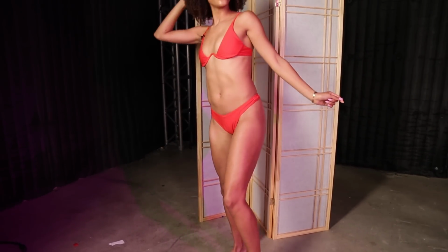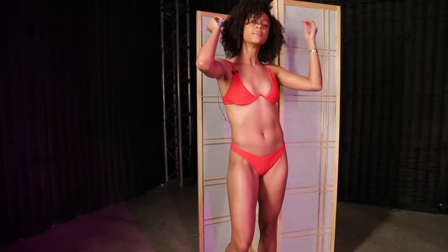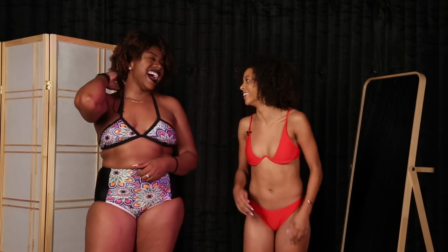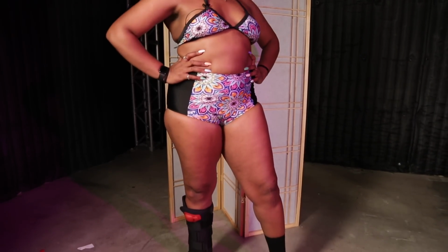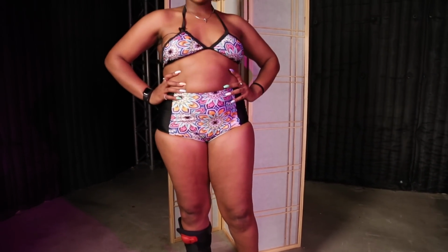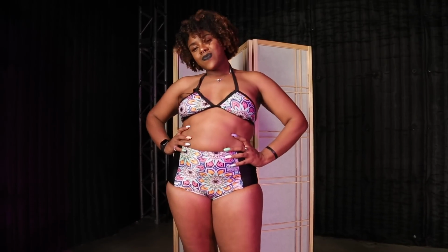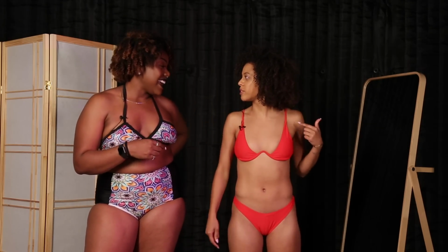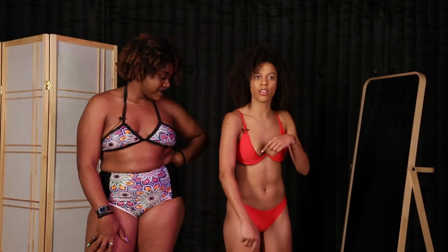This is really cute and it's one of those trending styles, you know? But I feel like this is only good for an Instagram pic. Show up, take my pic, and then put all my clothes right back on. Another issue I ran into was the string in the back is maybe the length of my index finger. So you had to tie it in a knot. You couldn't even do a bow. And then I had you help me put it on, and these straps clip together, and the thing's broken.